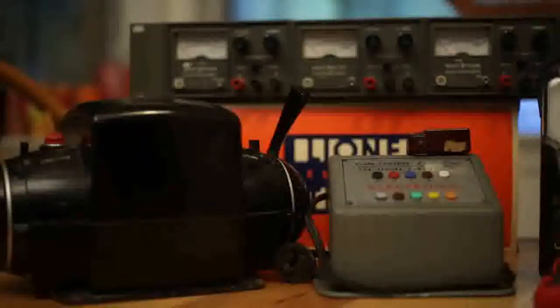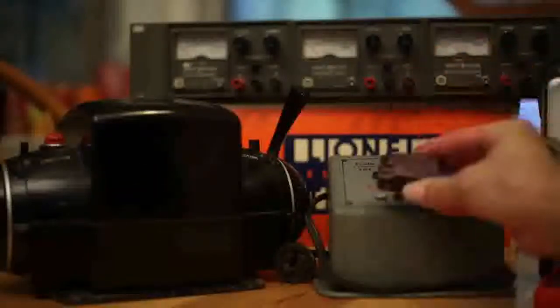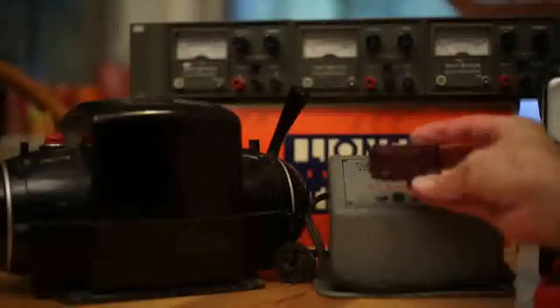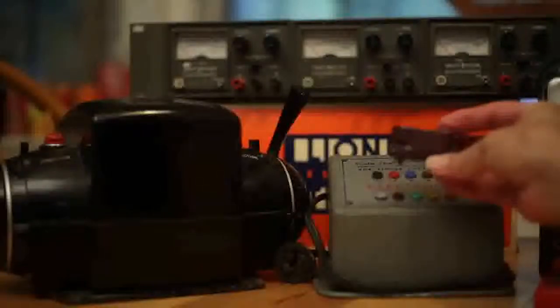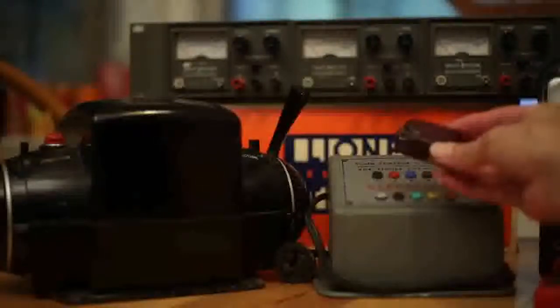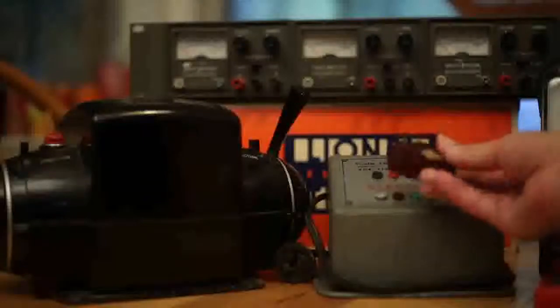The final piece of equipment I have here at the house are Lionel type RU receivers. And I have one example right there on top of the electronic ECU-1. I got a few of these on eBay and we'll be using these to figure out exactly how the Lionel electronic train set worked.